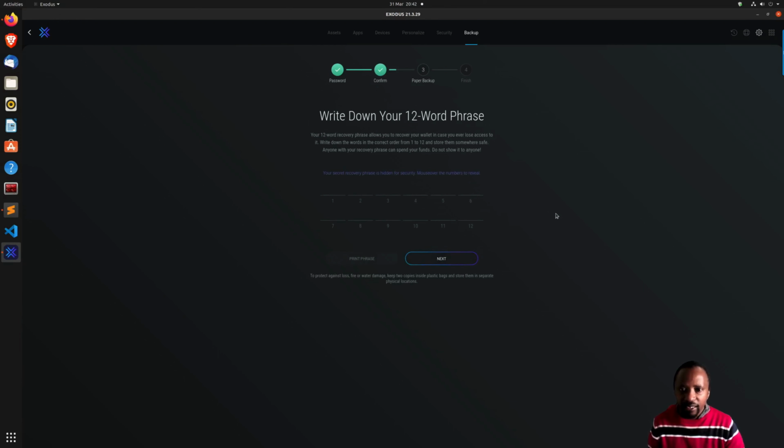Next. So now is the 12-word phrase, which is your private key, basically. If anyone gets hold of this 12-word phrase, they have access to your wallet and they can do anything with your crypto.